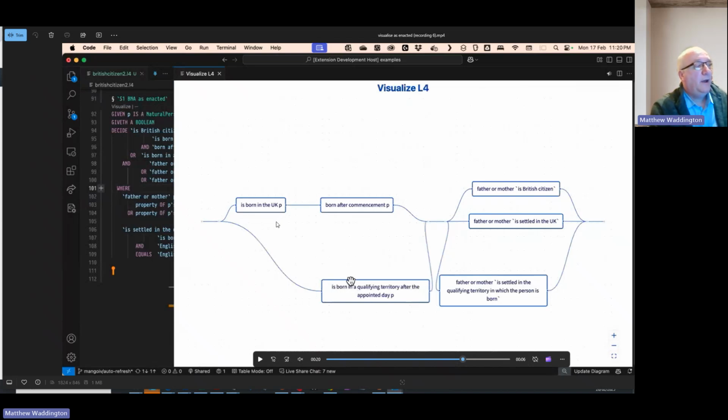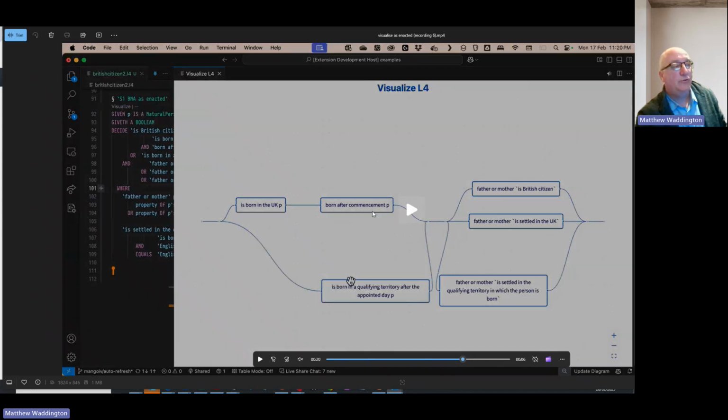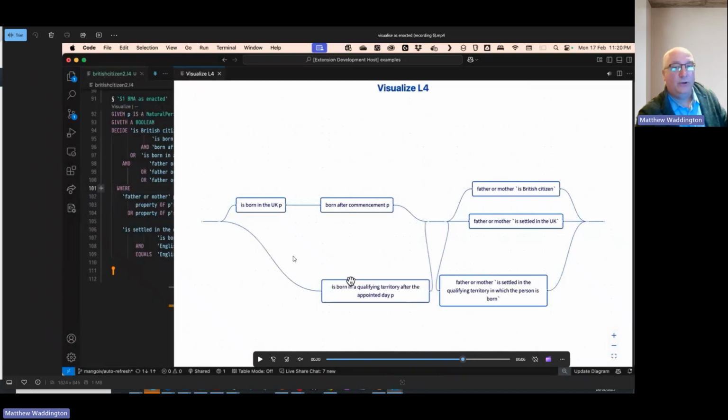By the way, further down in the project, we want to get to the point, these visualizations are automatically generated from the code. We also want to see if we can get to the point where you do it the other way around. You can then type in one of these boxes and it will change the code. And ultimately, you can type in one of these boxes, it'll change the code, and then maybe it'll produce an English sentence that could be a starter for some legislation.